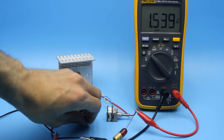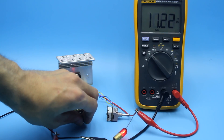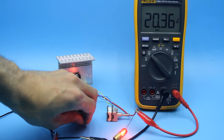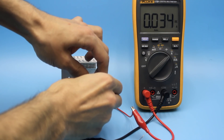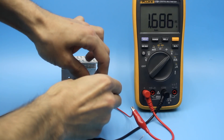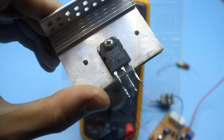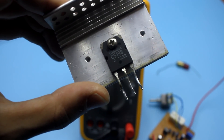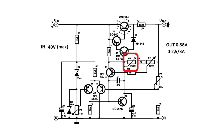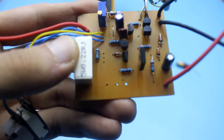I tested the circuit in different modes of operation with different loads, and stability is good. Given the simplicity, this is one of the best circuits that I have made — and believe me, I have collected a lot of stabilizers. During the tests, in the pursuit of maximum current, the output transistor was burned. So when setting the current value with a trimmer, I advise you to set the upper limit no more than 2.5 to 3A. And you must not replace the current sense resistor with a jumper, as I did.